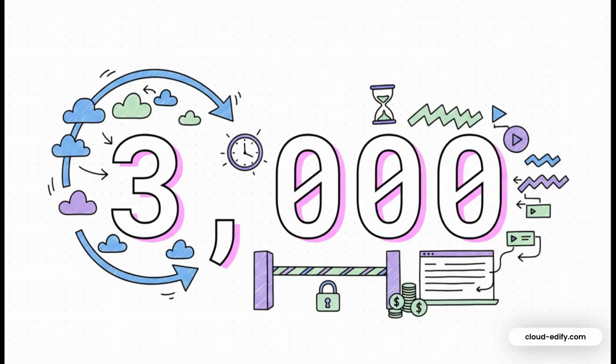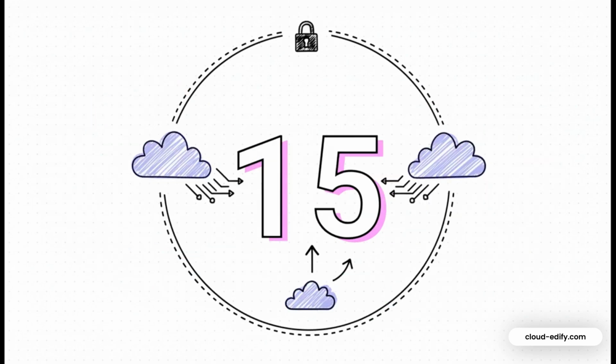Here's a perfect example of a rate quota in action. By default, your project can make up to 3,000 API calls to the Google Kubernetes Engine service every 100 seconds. After that time is up, the counter just resets, and you can make more calls. It's a simple mechanism that prevents a single buggy script from overwhelming the entire system. And for an allocation quota, check this out. By default, a project is limited to a total of just 15 virtual private cloud networks. That's a hard limit on the quantity of that particular resource. Now, it is worth noting that you can often request an increase for these quotas if your project genuinely needs more. They're not always set in stone.